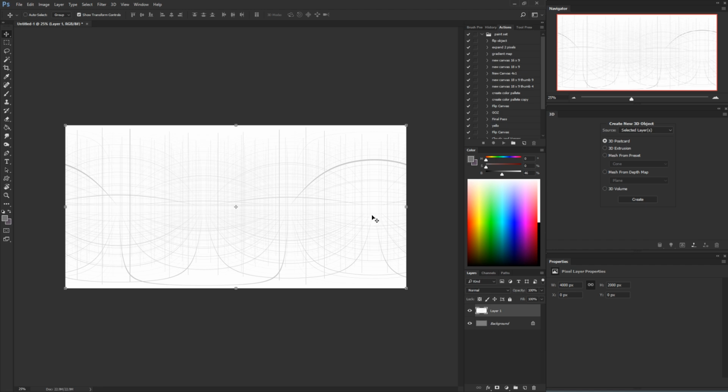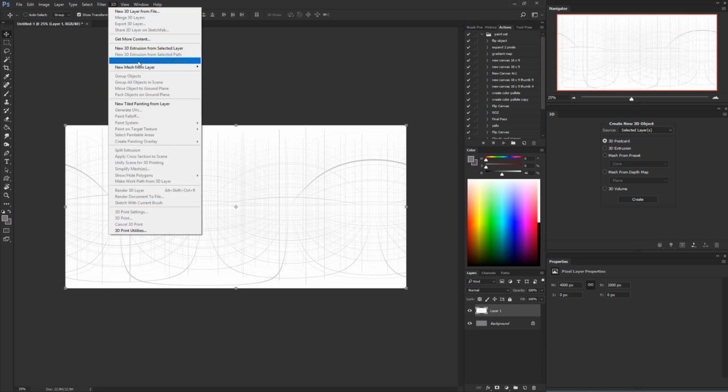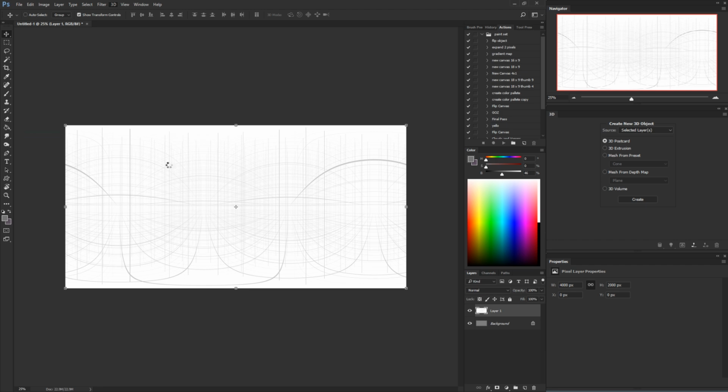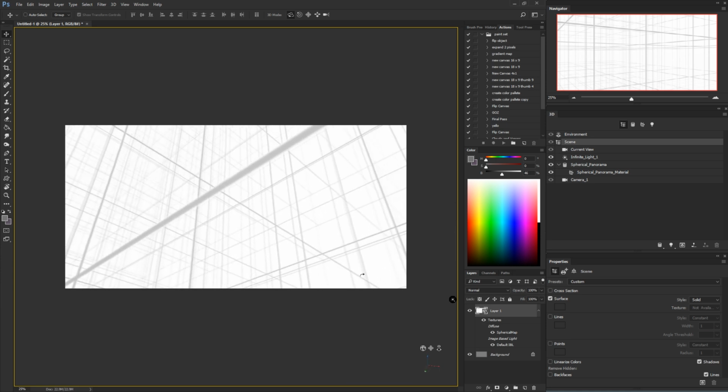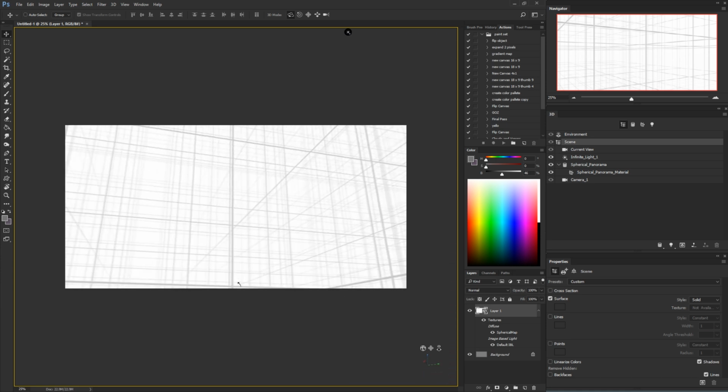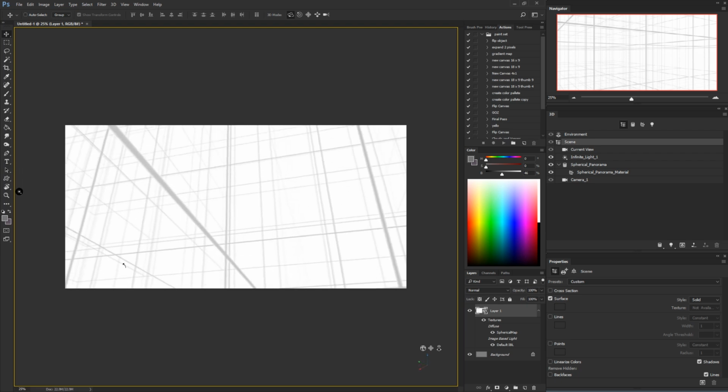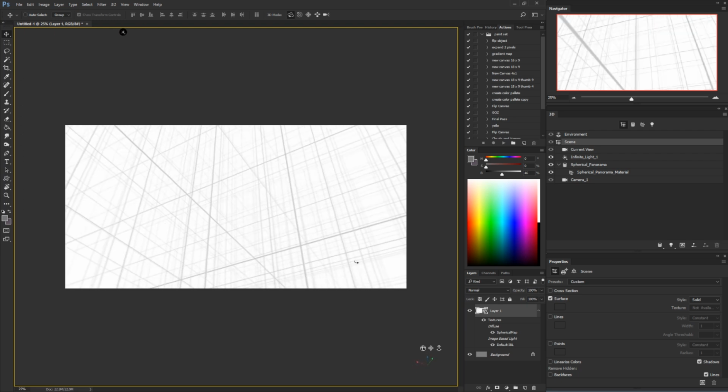Okay, so this is basically what the texture will be, and it'll be wrapped onto a sphere. First off, we need to wrap that onto a sphere. So make sure the layer that you pasted into here is selected. Then we go up to 3D, New Mesh from Layer, Mesh Presets, and down to Spherical Panorama. It'll just take a second. Now this has wrapped that grid onto a 3D sphere. So we're actually inside of a big sphere, just looking around it, in the very center.